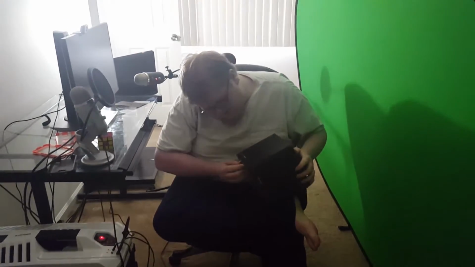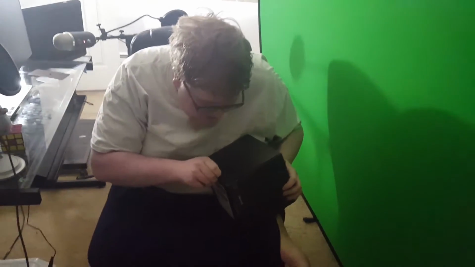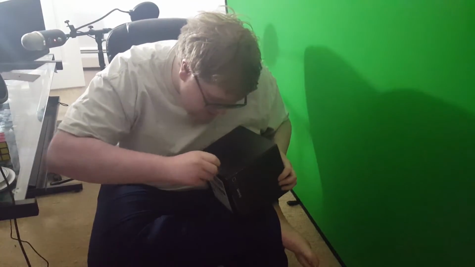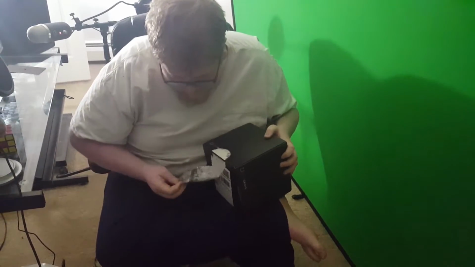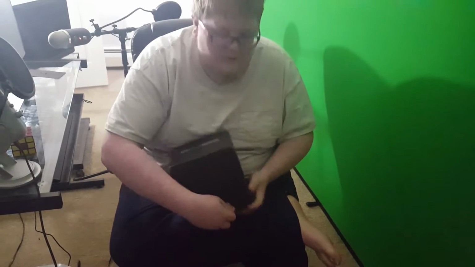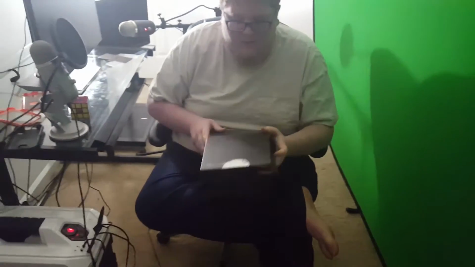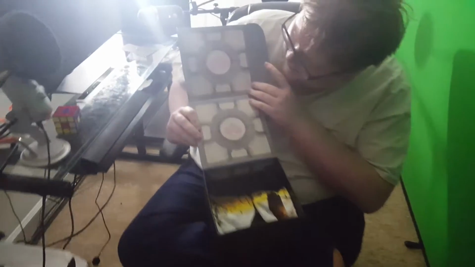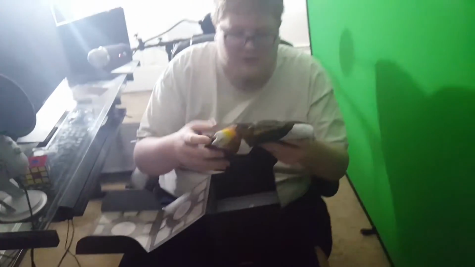Anyway, so I guess let's open it up, see what we got inside here. Maybe we can open it. There we go. Oh, it's a companion cube. Alright, what's this shirt? Got a nice shirt here.